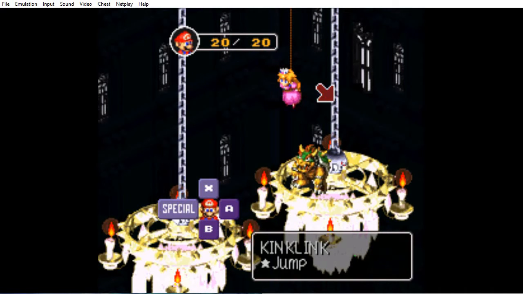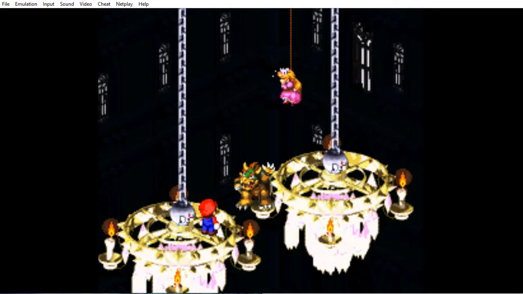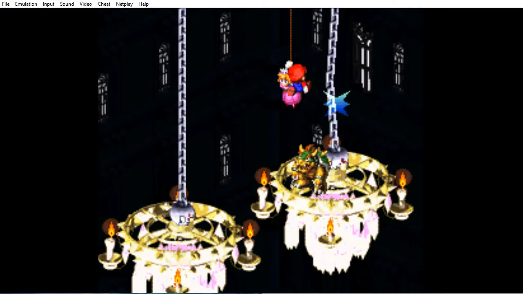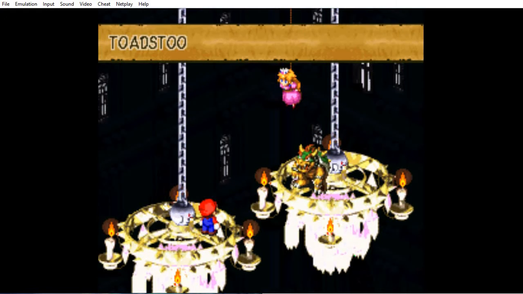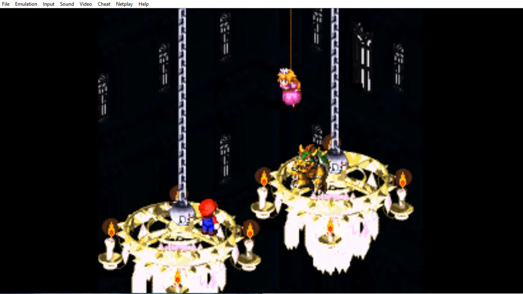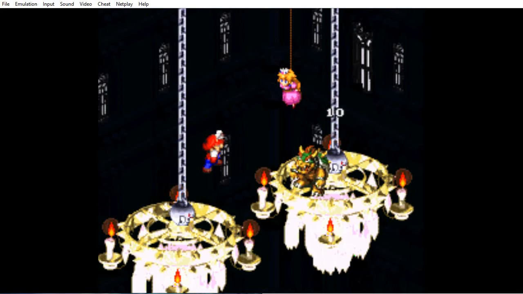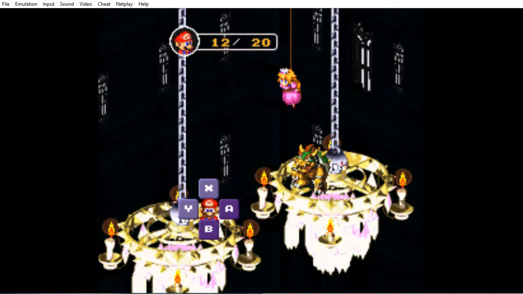And let's go. Take that. Bang. Not a good start. There we go. So in this, you just keep attacking the King Clink. It's just all about timing. There's no fancy strategies to beat this or anything.